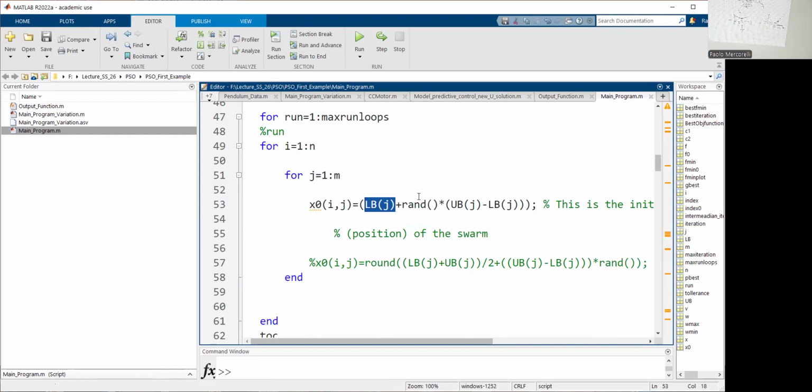Let me explain a little bit better. First, particle. This is difficult for non-engineers. Look, I will repeat. This is important to understand. This means for i equals 1 until n. I can define n. I put at the beginning 20. This means I involve 20 people to look for my key. And I say to you, the key is here. But you have seen that the key is not here. It's in the room. Because the key is at point 2, and I put here between 3 and 4.